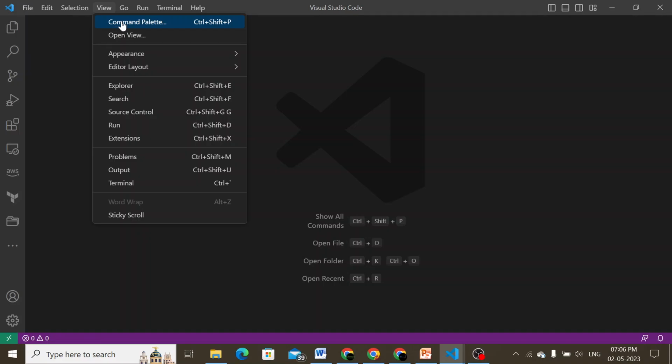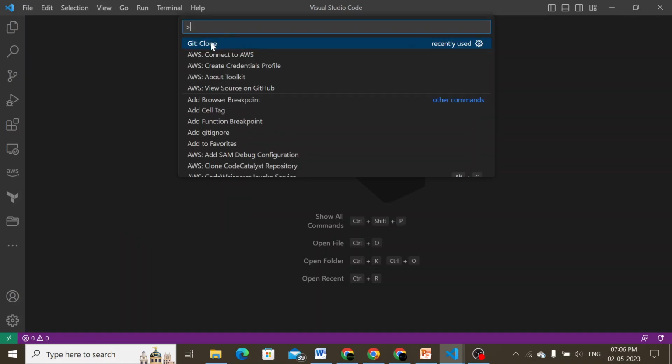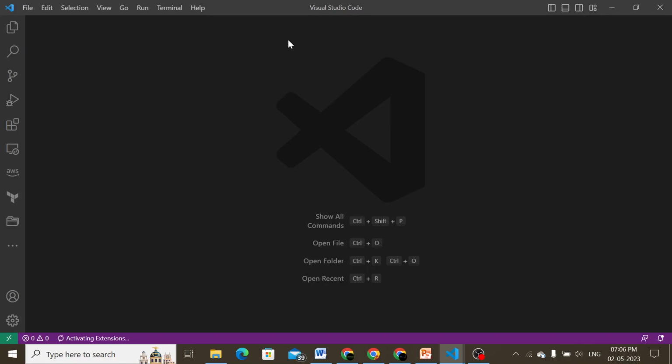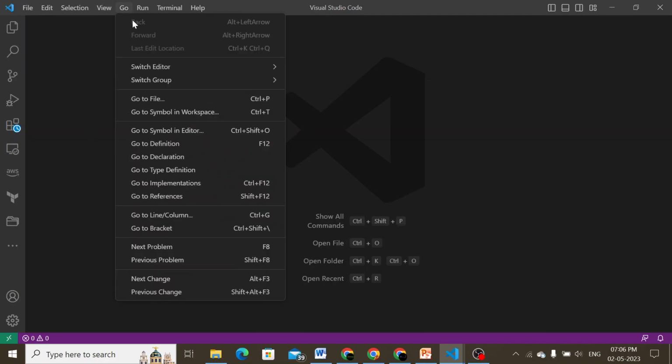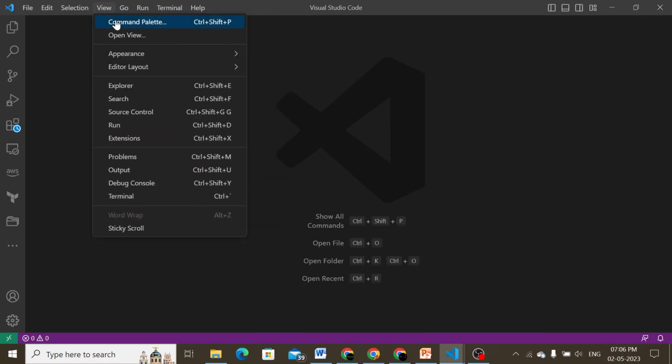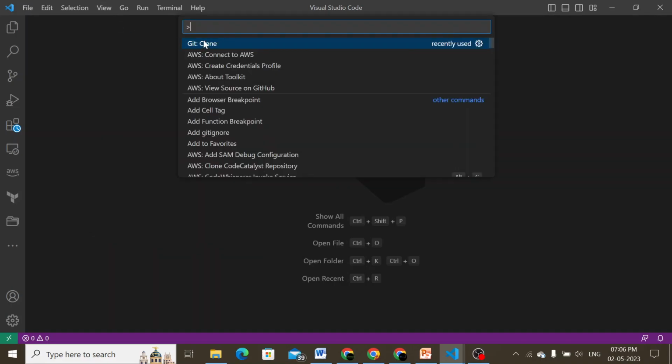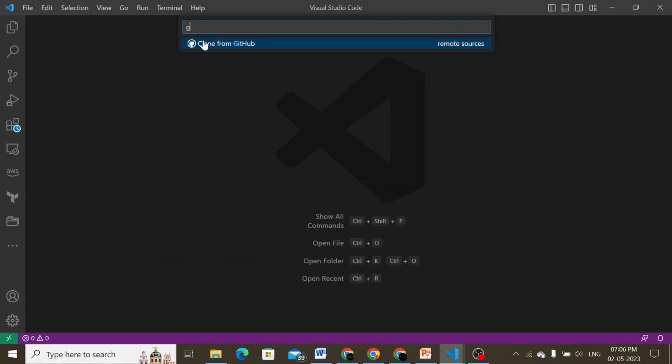So I'll say command palette, open git clone. Okay, it's trying to open the git clone account. Now if you don't see that option, you can just type git clone.